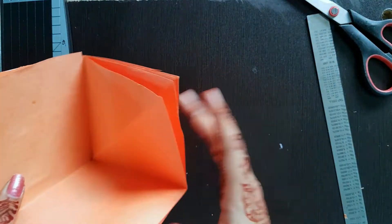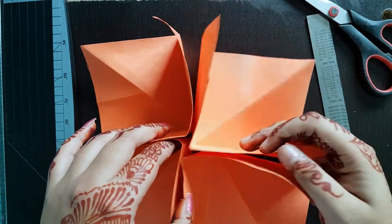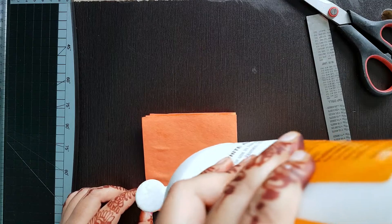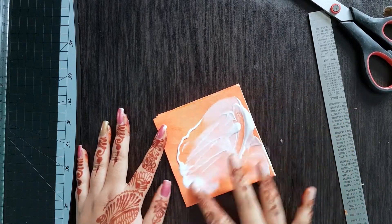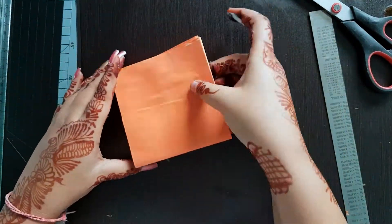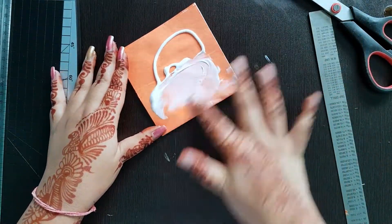Now you can see all the four corners are ready. I am just going to take them one by one and stick them together — just like this. As you can see in the video, it is really simple and easy. Let us start sticking all of them together. Add some glue and make sure you cover all the corners once again. You have to make sure that the one side which you folded is at the base so that it gets folded really well, just like a book.